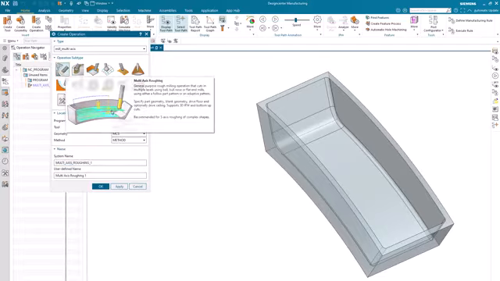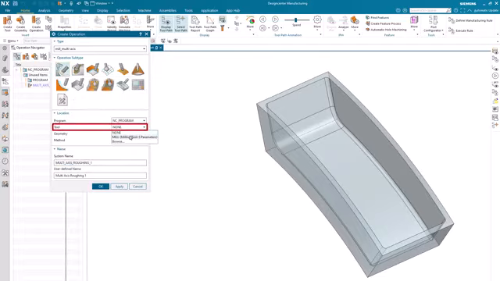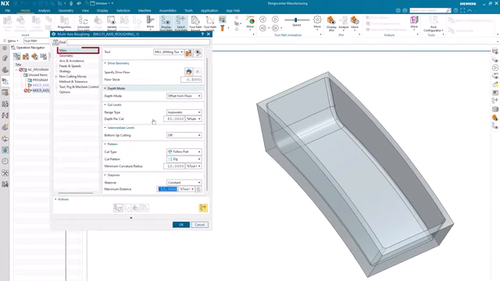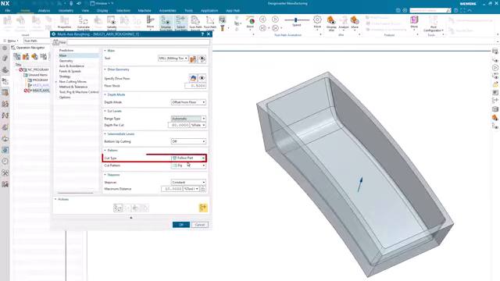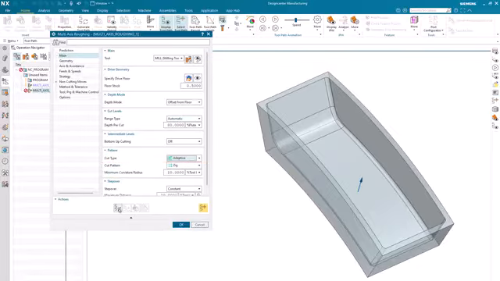For this example, we will set Tool to Mill and Geometry to Workpiece. To finish setting up the operation, under Main, specify a drive floor and change the cut type to Adaptive.